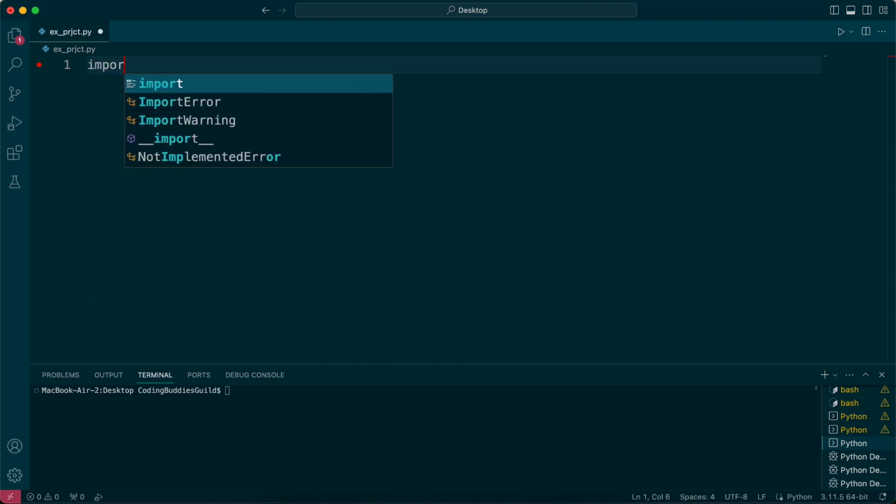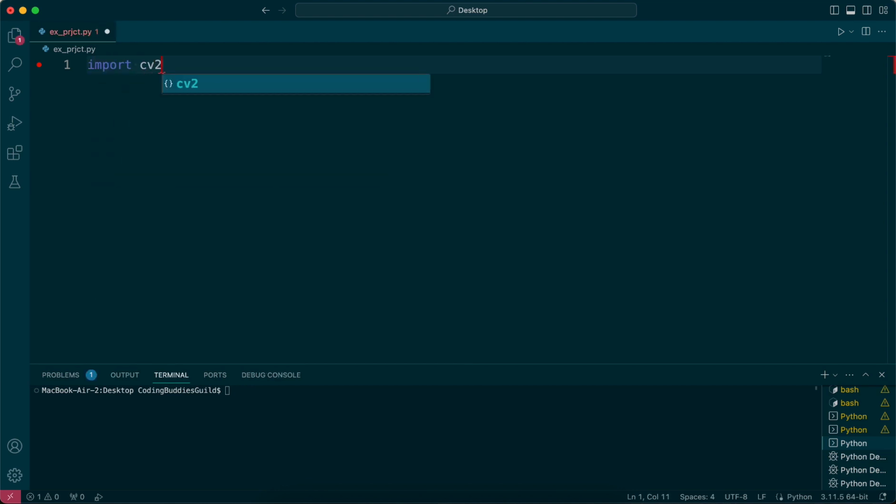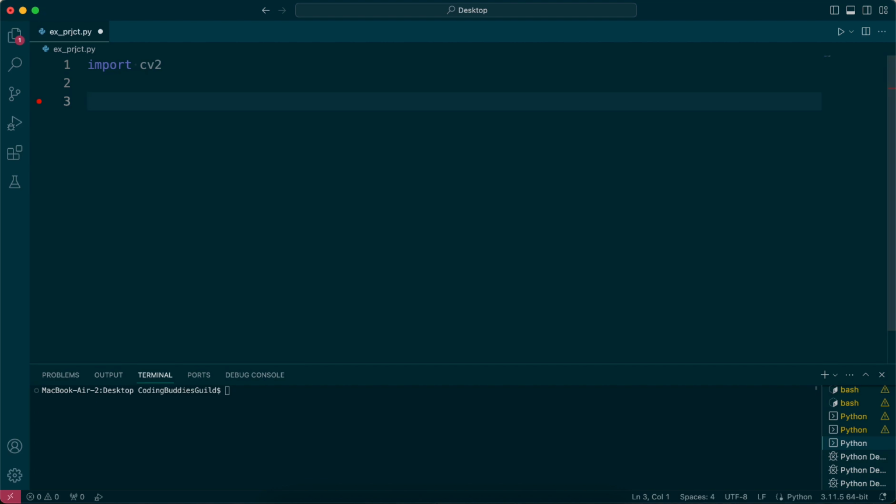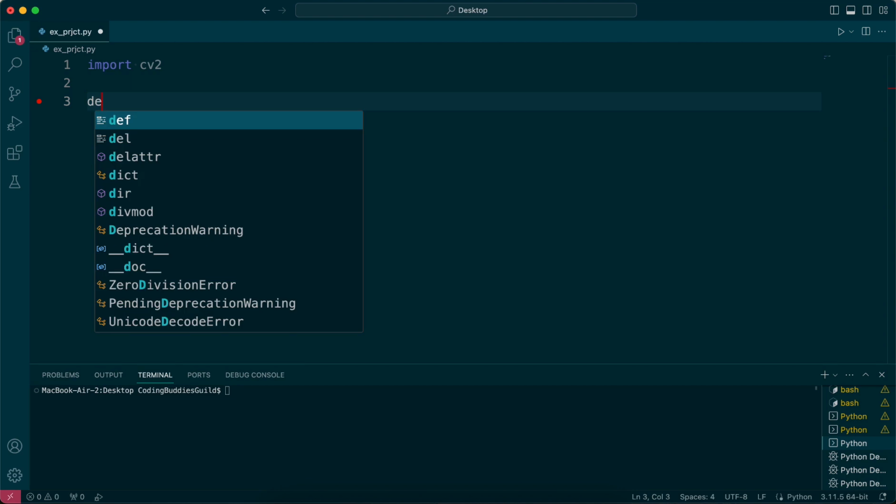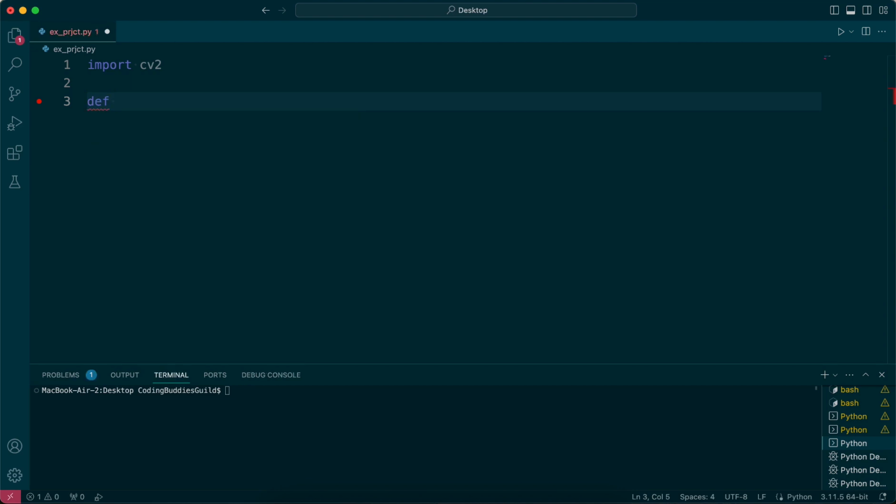So let's get started. I'm just going to import CV2. If you don't have it installed, you can Google how to do that, but usually pip install OpenCV would do the job for you. Anyway, let's get started. I want to define a function to do this for me, and I'm going to call that image to sketch. The input to this function would obviously be the original image, and we're going to return the sketched image, right?